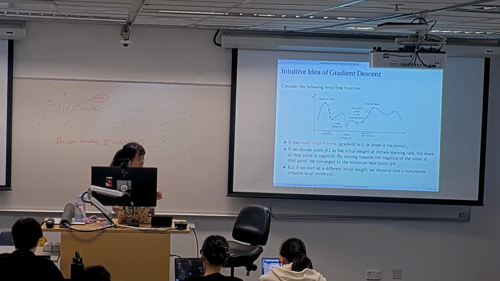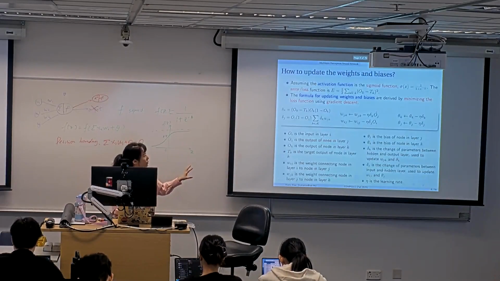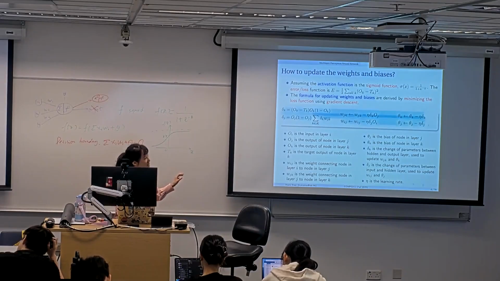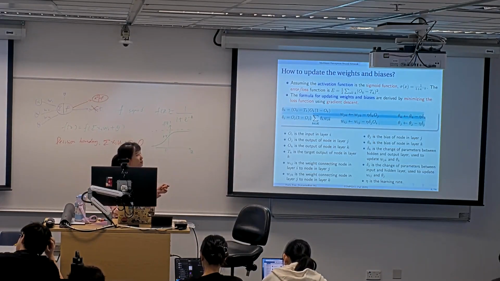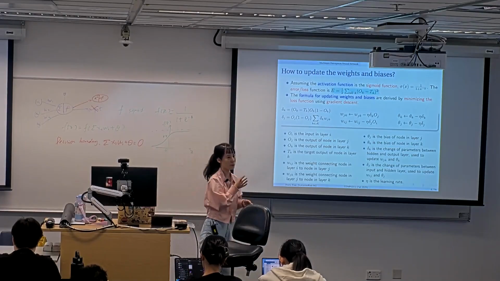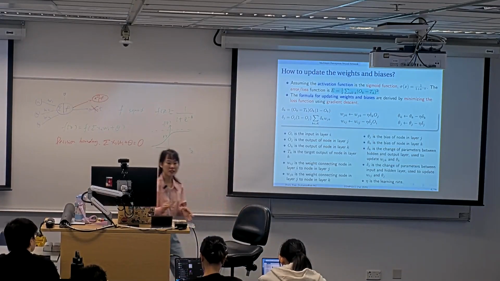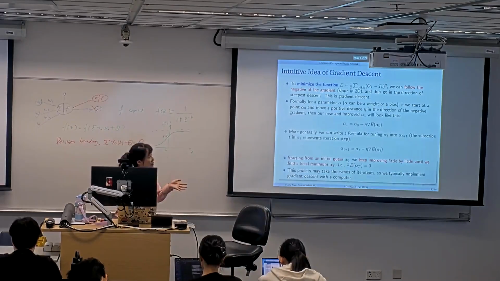Okay, very good. So this is the idea of gradient descent, and basically all of the formulas here are derived according to the gradient descent. That means we are trying to get the derivative of the error function with regard to each of the parameters, and then based on that, we compute delta k and delta j and update the parameters in this way, all because of the gradient descent.